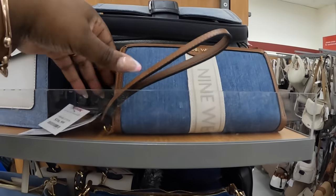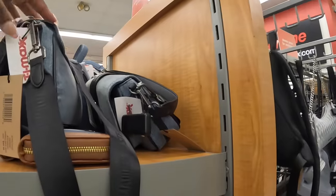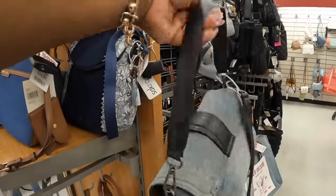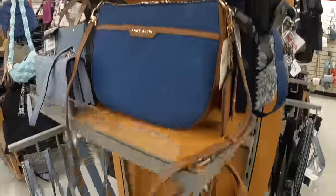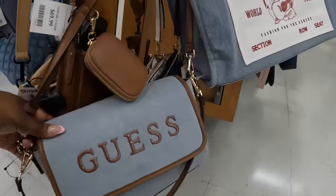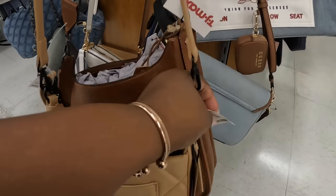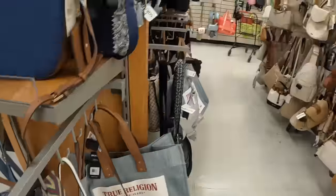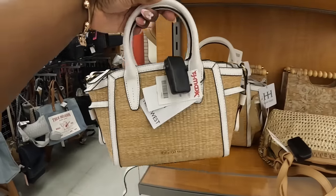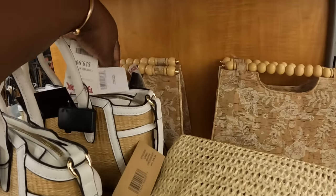I see a few cute little other bags in here at $16. We were just in here the other day, so I'm going to show you guys a lot of bags. The Steve Madden, which we've been seeing, this one is $35 — it's been here for a while. I have the big True Religion for $40. Still have the Guess, that's $40. Steve Madden $30. Hot Hippie $30. And this Nine West — I'm sorry, this one is Nine West.